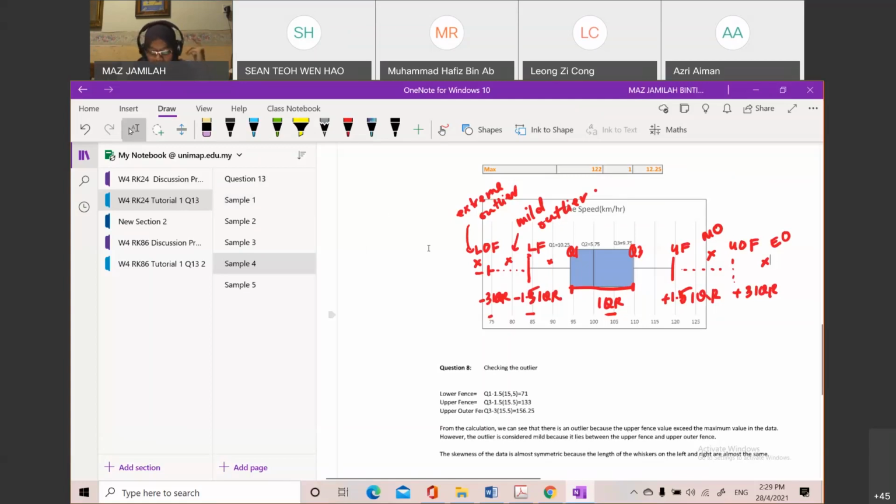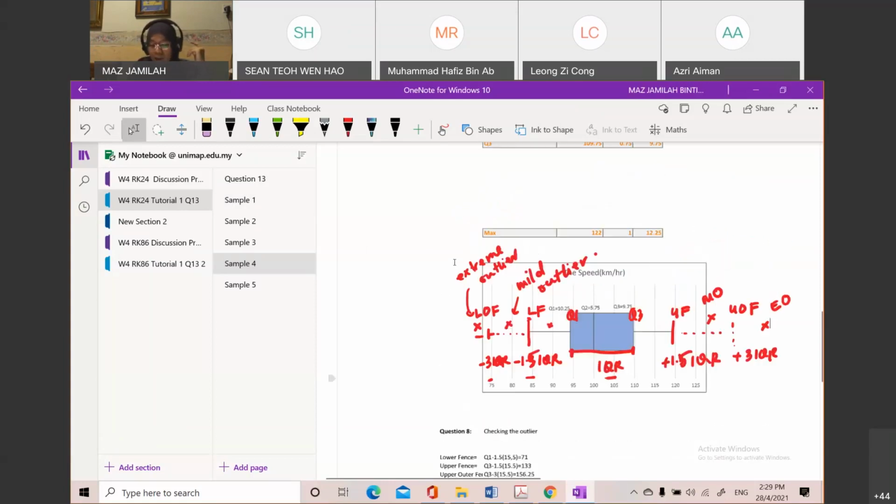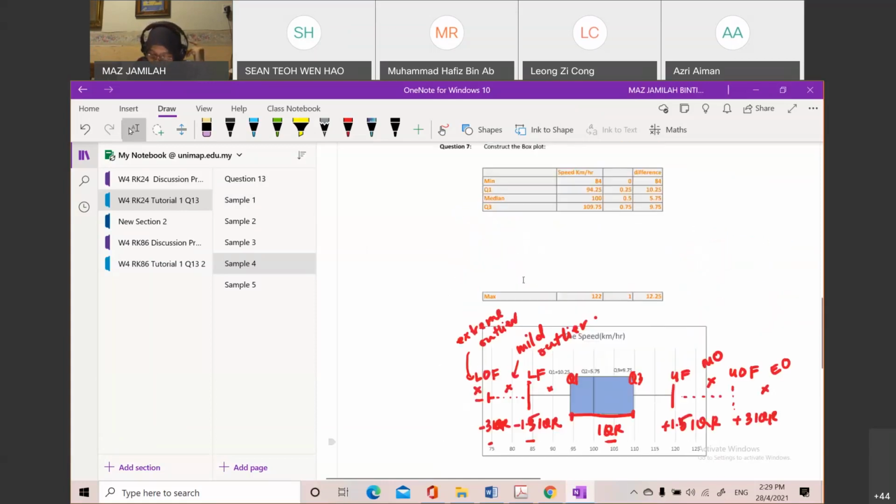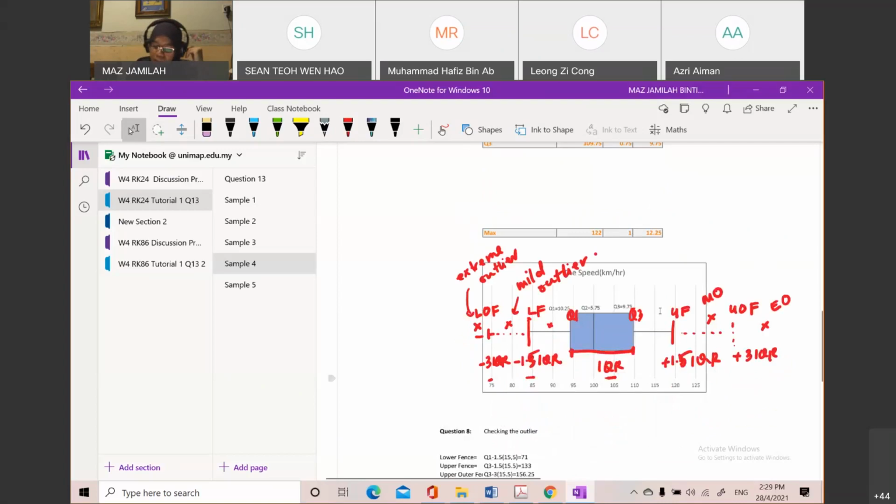Doctor, if we were to construct the box plot, is it better for us to label the quartiles? I mean, the first quartile, second quartile, third quartile. Is it okay not to label? Okay, it is okay not to label because you have the values in your calculation in your spreadsheet. But to be more precise, you can put the labels. It's okay, we understand.